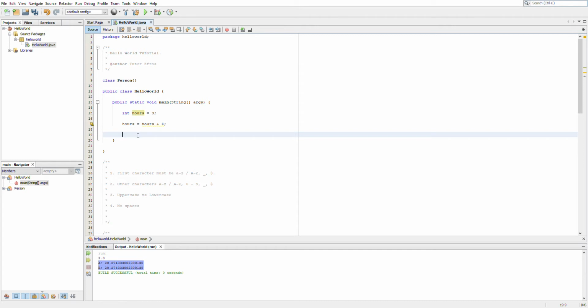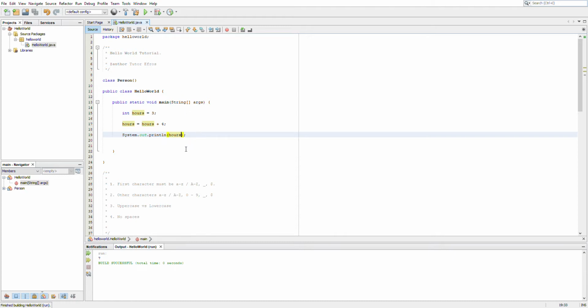So this hours is going to get overwritten as opposed to what it was in the beginning. So hours is equal to, and we assign it hours from the previous line, which is the 3 plus 4, should give us a total of 7. And let's run. And there you go, it got 7.